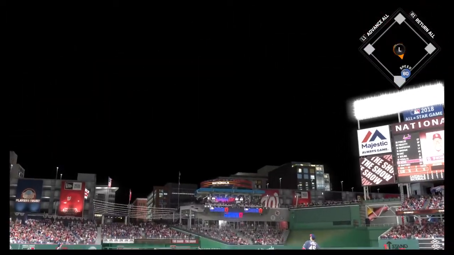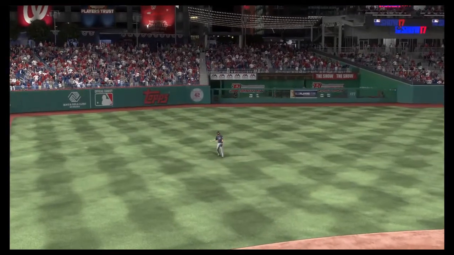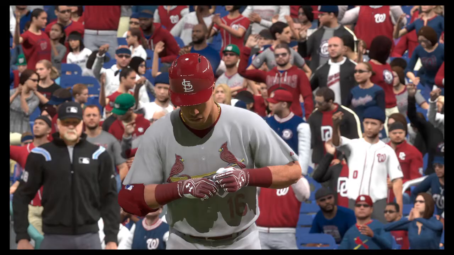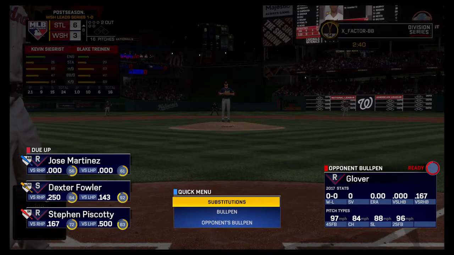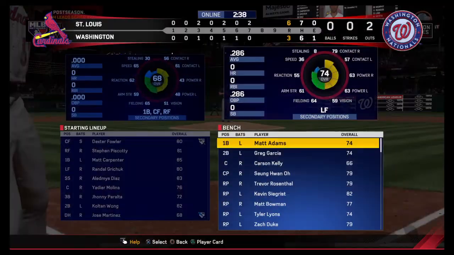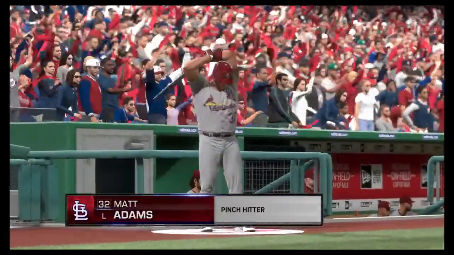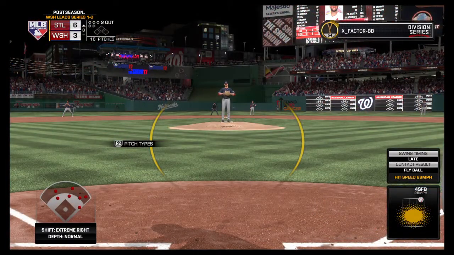This one's flared out toward left. Worth is over, and he brings it in for the second out of the inning. Now batting, the designated hitter. At the plate, Jose Martinez. 0 for 2 on his line thus far. Matt Adams will get the call to pinch hit here, as we'll see what he can do with 2 out and the bases empty.